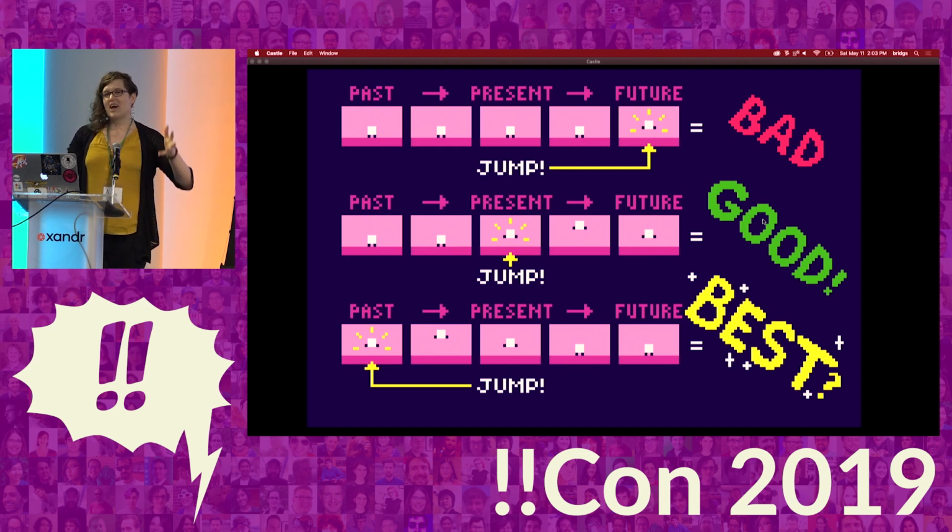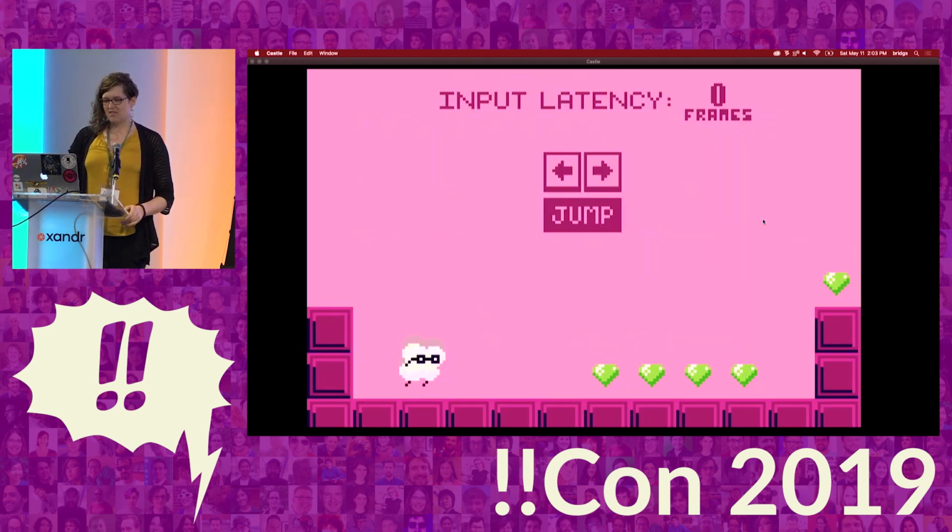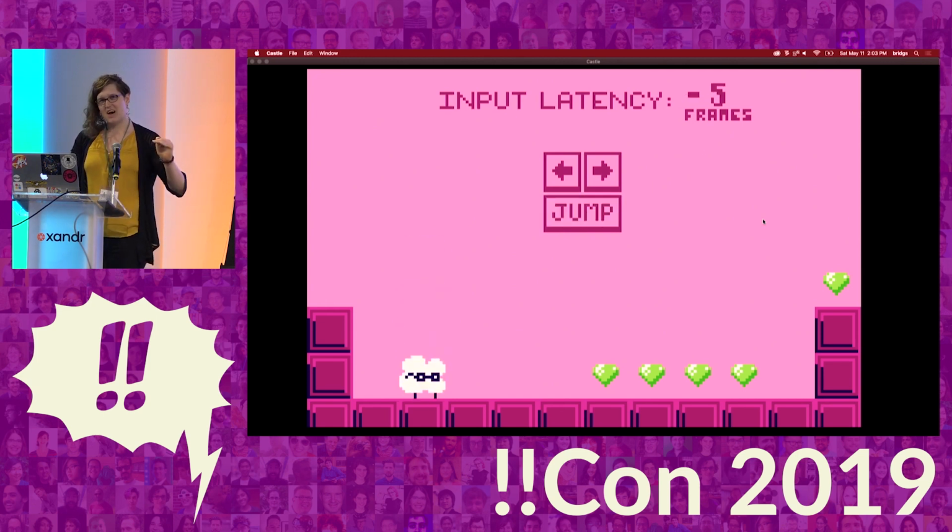So we can't quite do this, but we can sort of do this. So this is my character's normal jump, and then I can add -5 frames of input latency. And now you can see when I jump, it sort of skips up to midair, and if I do like -10 frames of input latency, you can see it kind of just skips into being in midair. And I hope, let's warp our brains a little bit.